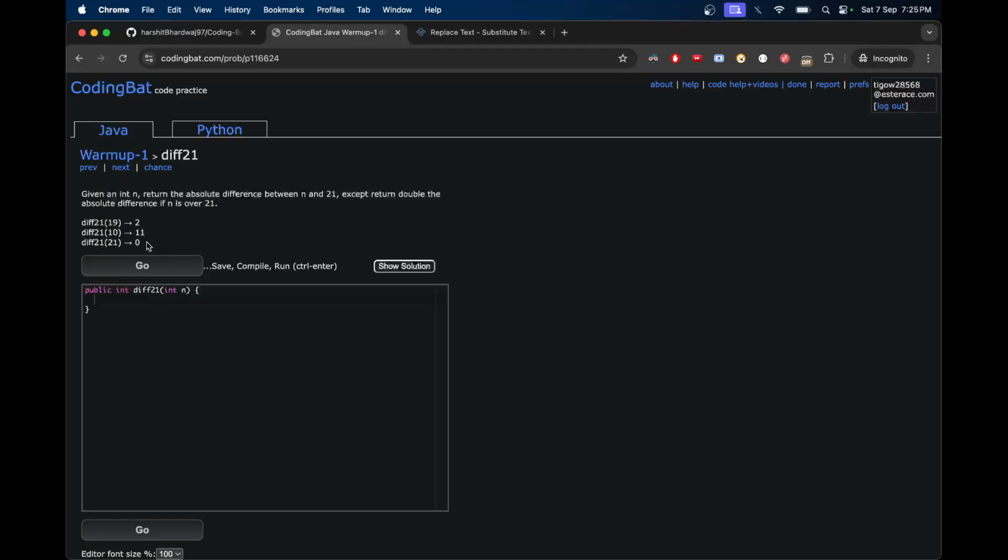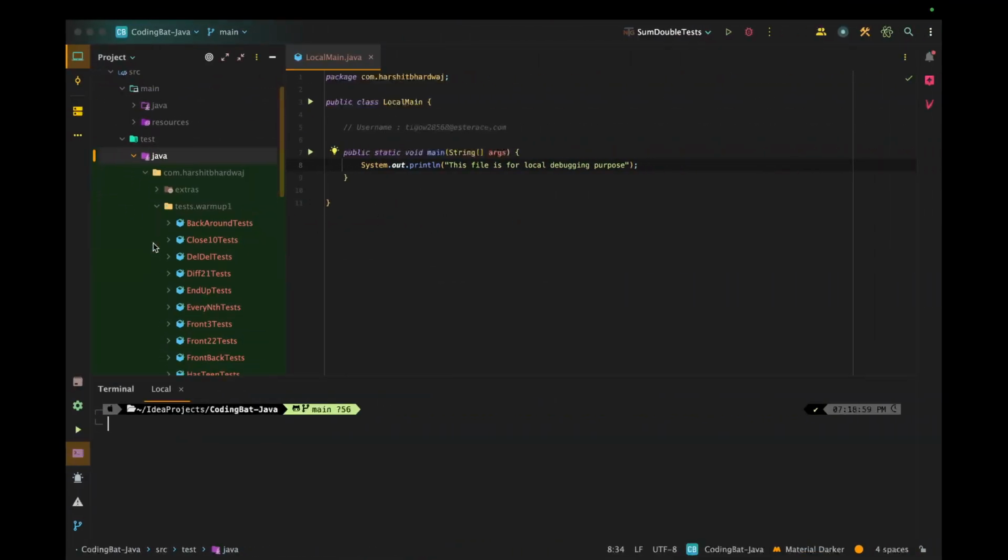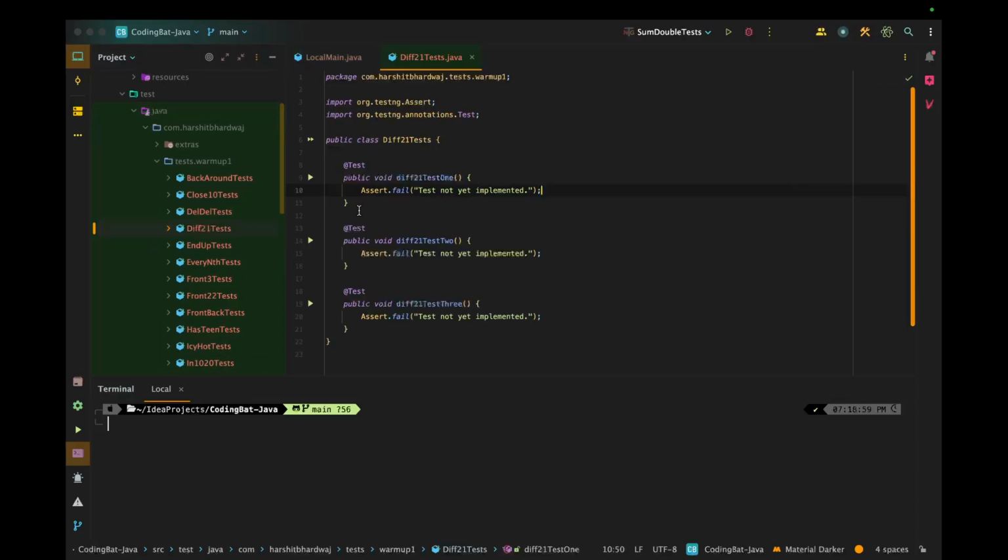Alright, so now I will be implementing the test cases first. Diff21.